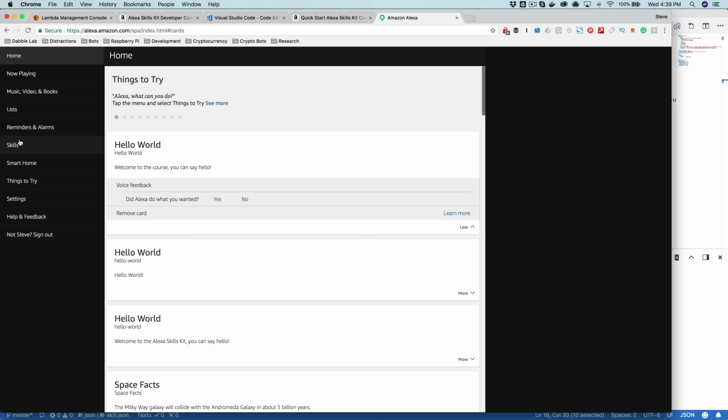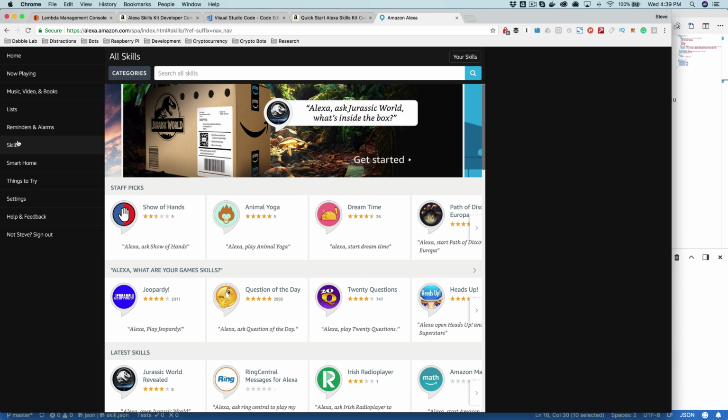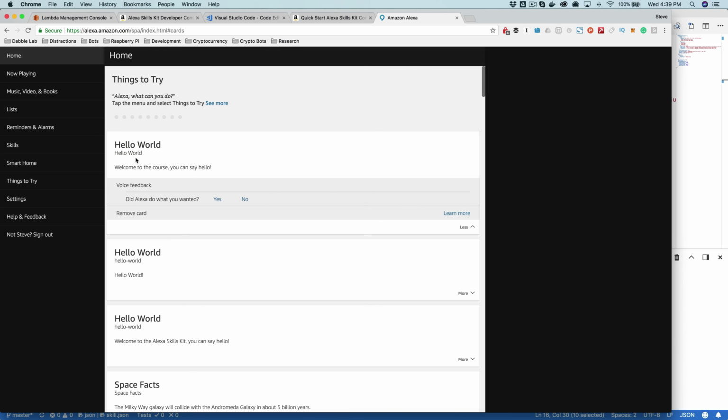This is where you would go and search for and enable skills, and also on the home screen where you would see any cards. In a skill you can write back information to the companion app using cards, and you can see this is a card that was written back earlier when we were working with the Hello World skill. So if you want to test that, you can use alexa.amazon.com to do that.